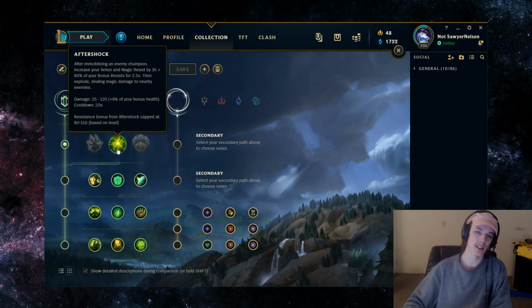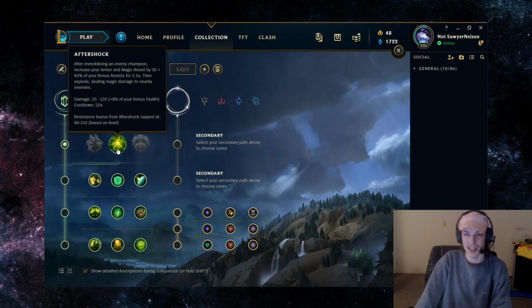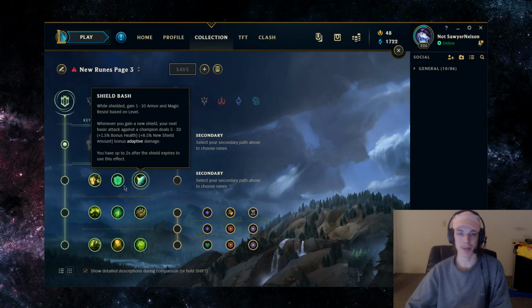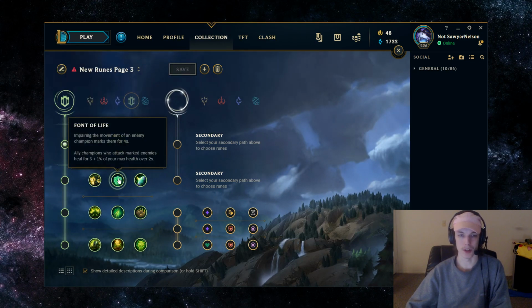So in a laning phase, whenever you take a trade, you only have to wait 20 seconds in between each trade for it to be a pretty safe trade. So probably every single time you're going in with Poppy, you're going to have the bonus resistances. And then if you're landing the E, then you're definitely getting the damage off. Pretty good rune. The best choice by far for Poppy. Things like Grasp or Guardian are not even close to worth it on support.